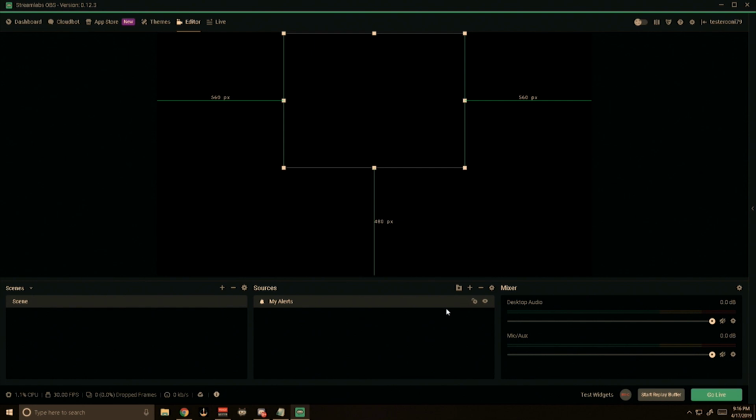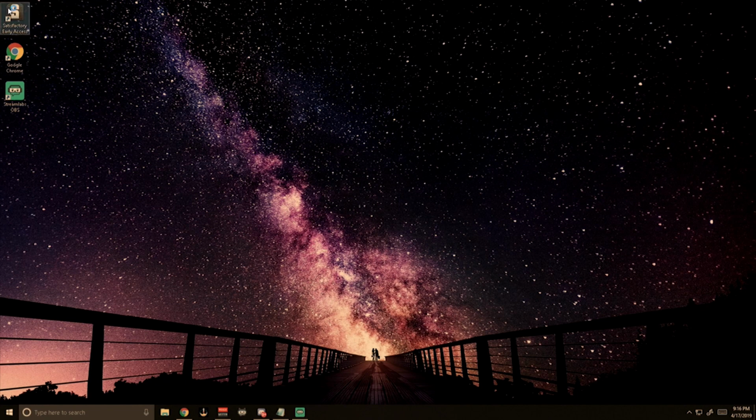There are two ways to do this, game capture and window capture. The best way is using game capture if your game allows it. This will keep people from seeing everything on your screen and allow you to only show the game, even when alt-tabbed out. To add a game capture, load the game you want to capture.